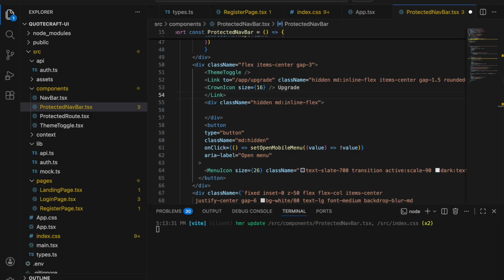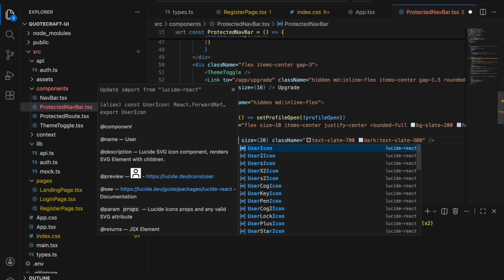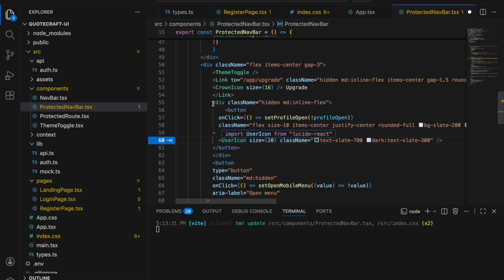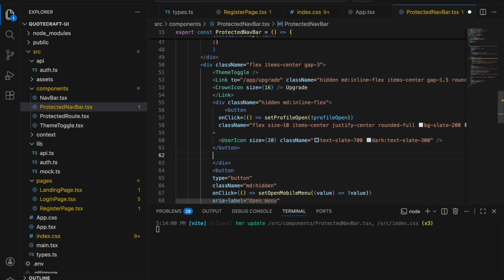Okay, so for the profile menu we'll create a button here. So let me just put this button and the user icon. So this is the button for the profile icon, the profile menu, right.